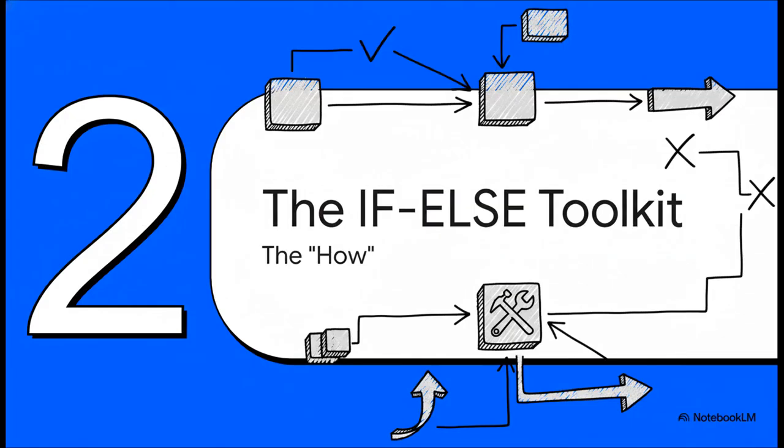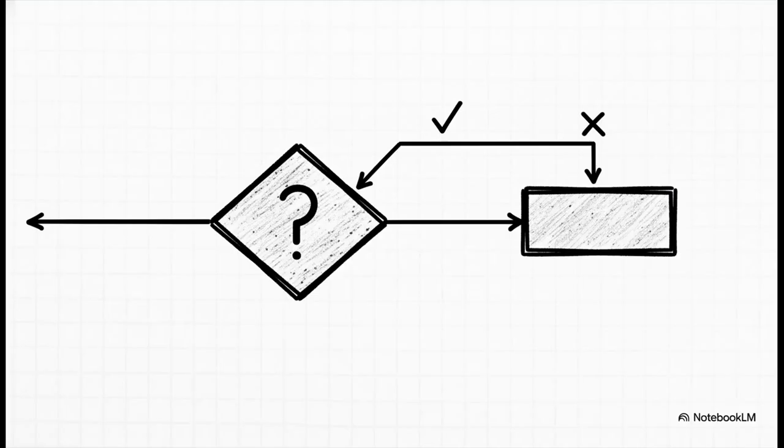First up, let's grab the most common tool in the box, the good old if-else statement. You can think of this as the hammer and screwdriver of programming logic. It's the workhorse you're going to be using for most of your decision-making tasks. So the simple if is the most basic fork in the road. The program asks one simple yes or no question. If the answer is yes or true, it runs a specific chunk of code. If the answer is no, it just skips right over it and moves on.